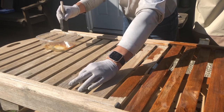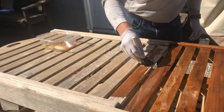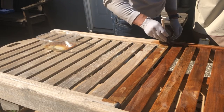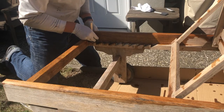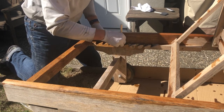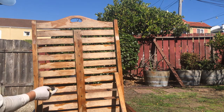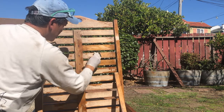I'm outdoors. It's actually pretty nice weather right now. You could wear a mask if you want to. I don't think the product that I'm using has that much VOC, or it's not off-gassing a lot, so I'm okay with it. Okay, we're getting into the nooks and crannies of things. This is probably an area that doesn't get that much sun. Okay, here's some backside work. Now, into the nooks and crannies of everything.